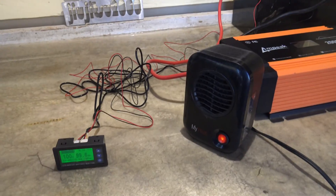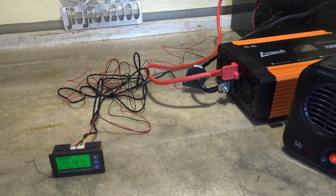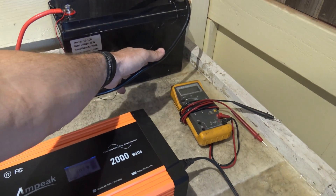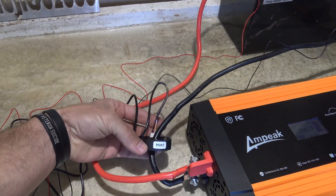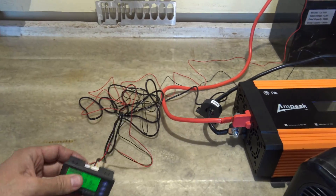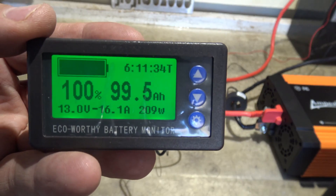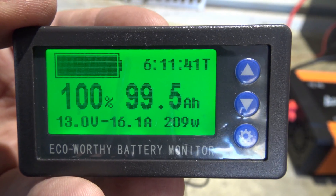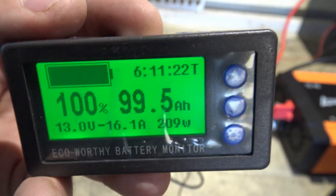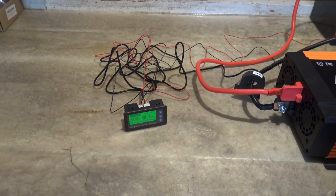This is very nice. The wires are plenty long, it was easy to hook up, I didn't have to do anything with a shunt. You just pass your wires through. You have a positive and a negative little skinny wire that go to your battery, and then on the back you have your data that goes to the monitor and power and data on the monitor itself. I can't say enough good things about this. If you're in search of a battery monitor and you are on a budget, I do believe very confidently that this Eco-Worthy battery monitor would be a good solution. They did not send this out for me to review — I bought this with my own money — and it was super simple to hook up and it works really well.